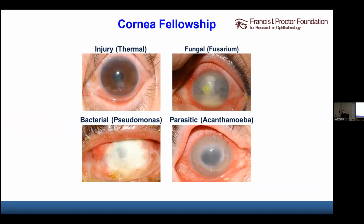When I was a second year resident, Dr. Felden would have each of us residents meet with him one-on-one. I remember him saying, so how do you envision your career one of these days? I was still very interested in research, so I remember telling him I think I still want basic science research as part of my career. He says, Matilda, you need to do a fellowship, and then you apply for a K08. That was the first time I had ever heard about a K08. I ended up matching at the Proctor Foundation at UCSF, and that's where I did my cornea fellowship.